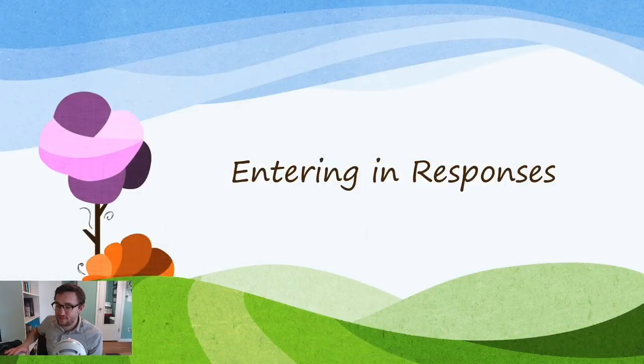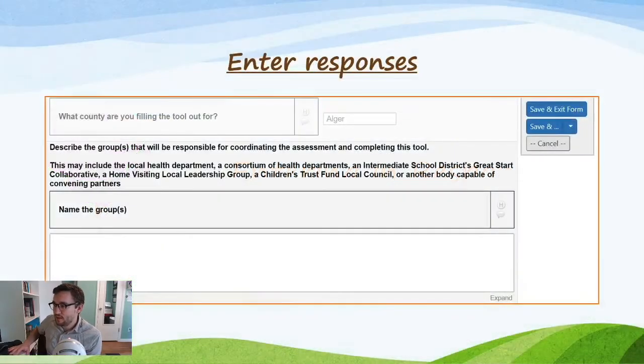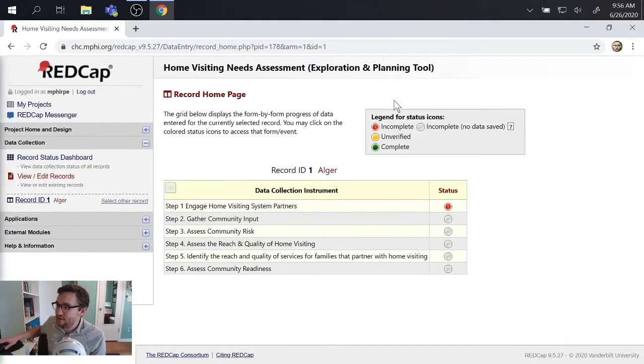So now that we've done that, we can finally talk about entering in the data itself. Entering in responses, if you were in charge of the funding application, will be very familiar to you. It's just like how it looked in the survey page, where you have a variety of different questions, whether they be multiple choice, text fields, or more long form essay type boxes. I'll show you what that looks like here on the page.